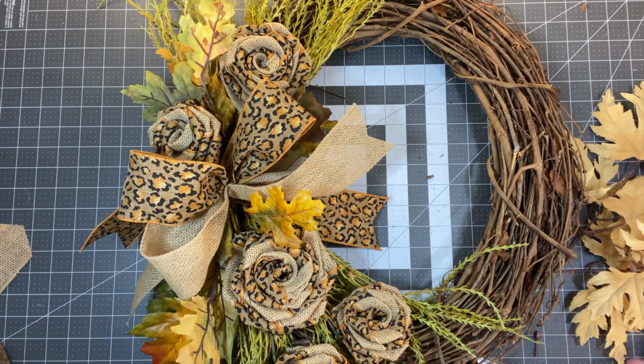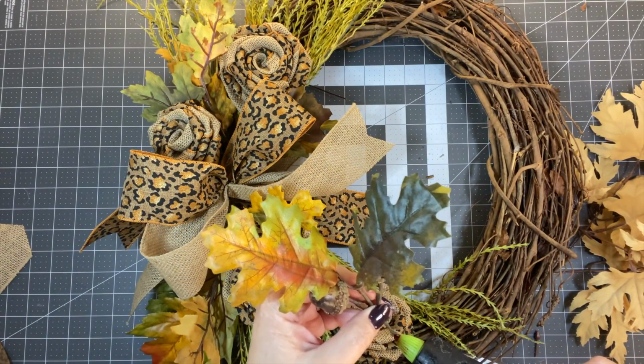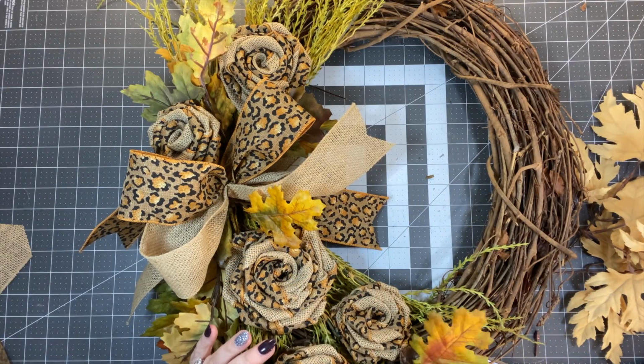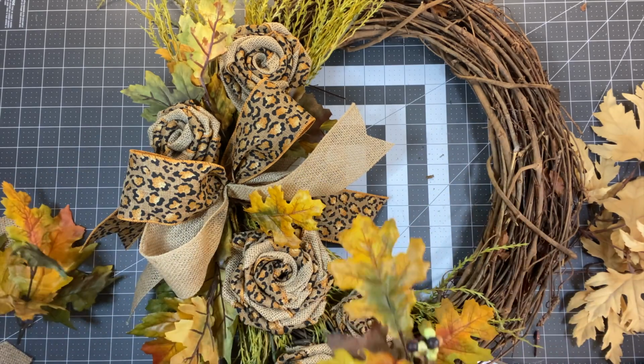So now let's just kind of fill in. I'm going to take some of the things that I already previously cut out. We're going to add it back. So you just take your glue gun, and this is called recycling.